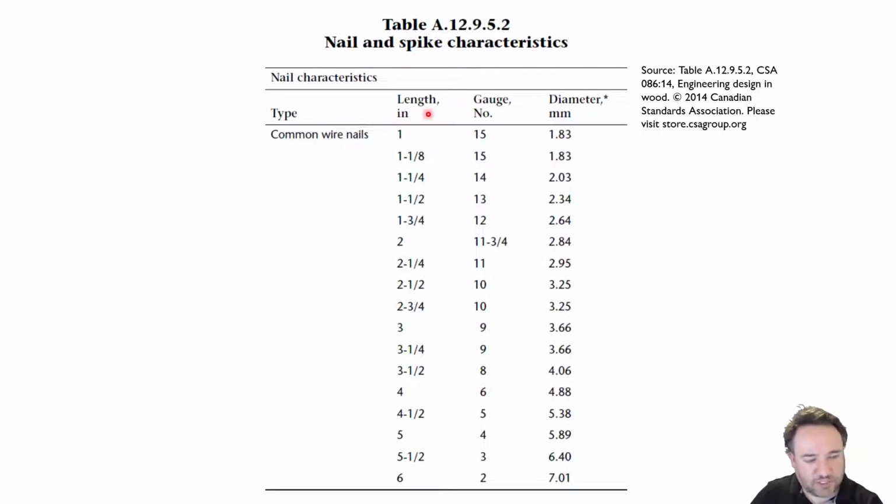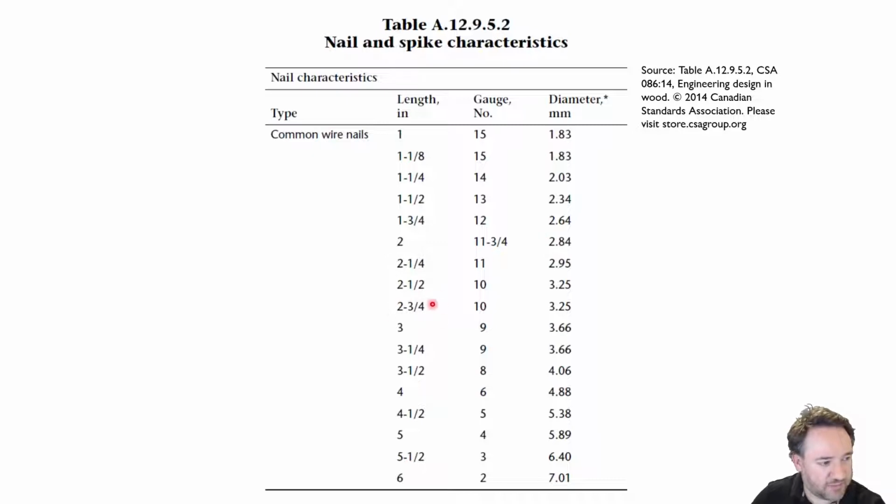All the inputs that we use in our equations are going to be in millimeters. So I do need to convert these lengths to millimeters when I'm trying to calculate embedment length and stuff like that. But they're given in inches because this is the dimension that the nails are commonly available in. Because they're just commonly available in imperial sizes because most of them are presumably sourced from the United States. And that's why these diameter numbers are also not kind of whole numbers. Every single case has a different length, has a different size.